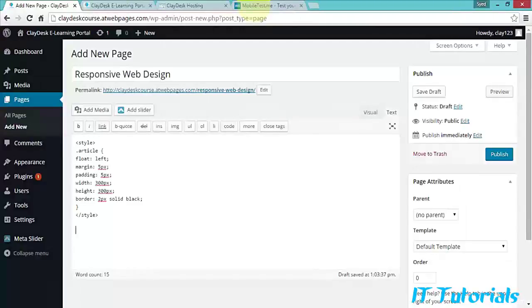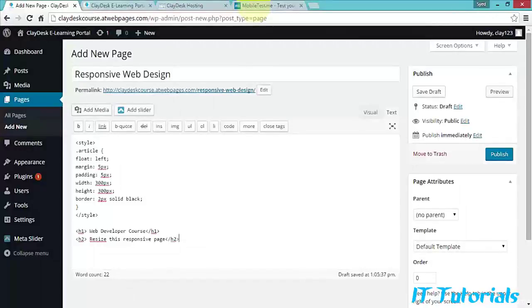Next, let's add some text. So I'm just going to say some simple heading 1, and I'm going to say it's web developer course. Close my heading tag. And that's heading 1. Of course, 1 being the largest, and then as we move to heading 2, 3, 4, 5, and 6, the heading size becomes smaller and smaller. Next, I'm also going to show you the heading 2 tag here, just so that you can see. And I'm going to say resize this responsive page, and close the heading 2 tag.